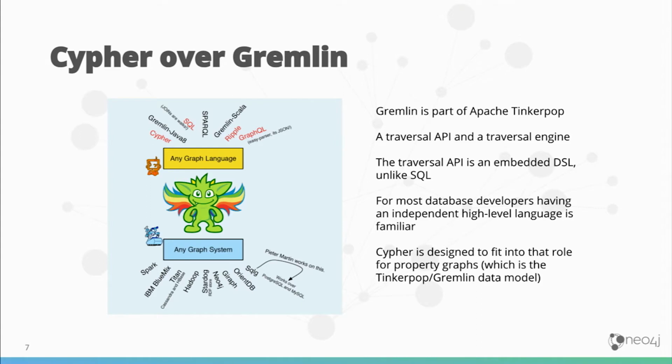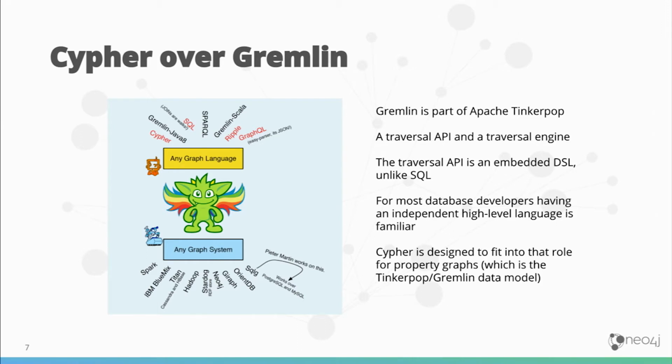So before passing over to Dimitry to talk about the details of Cypher over Gremlin, I just want to remind you, this is a diagram from the Apache Tinkerpop project. Apache Tinkerpop is a project that provides a low-level API called Blueprints, and it also provides a higher-level API called Gremlin. Blueprints API actually originated in work that took place within Neo4j effectively. And we still have a native Java API, which is similar in terms of its functional intent and characteristics.